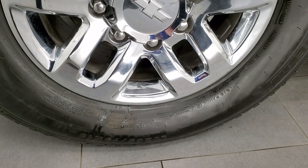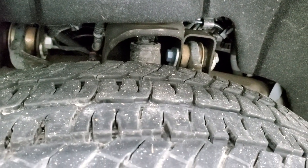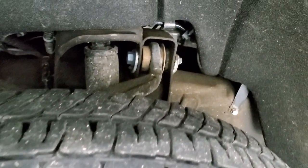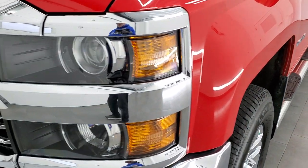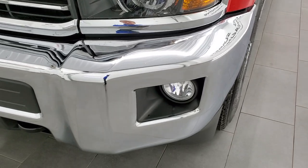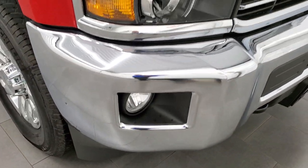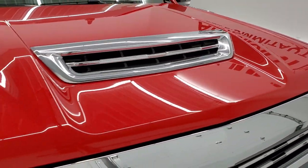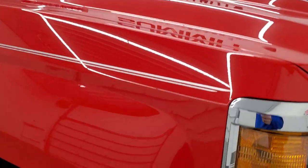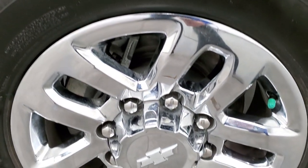This one comes with 18 inch chromed alloy rims and it has Michelin LTX LT265/70R18 tires. These tires look like they have about 60% of the tread left. Frame and underbody is in really nice condition. This is a one owner clean title history out of Missouri. Front fenders are in absolutely perfect condition — no dents or dings, projector headlamps, factory fog lights. The front bumper is in excellent condition as well, and you do get the chrome trimmed grille. This one has the fully functional cowl induction hood, and I didn't see any dents or dings on the hood either — looks really good.